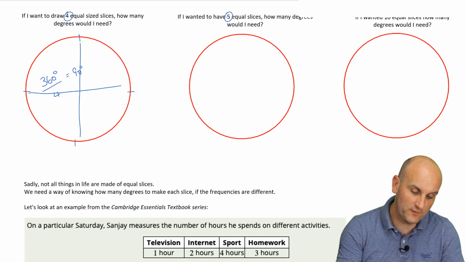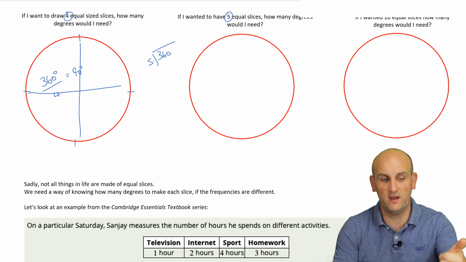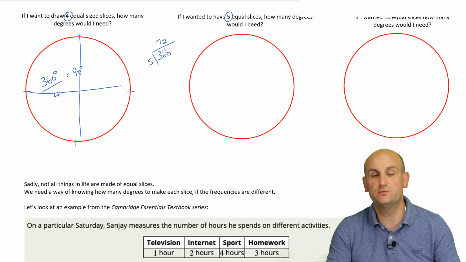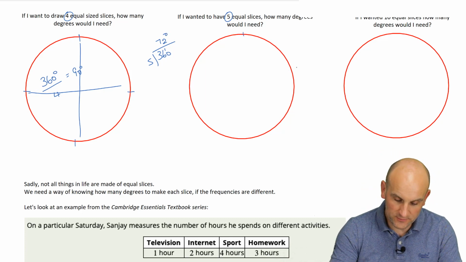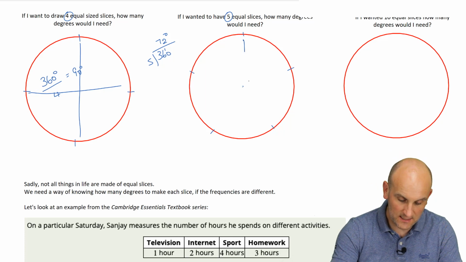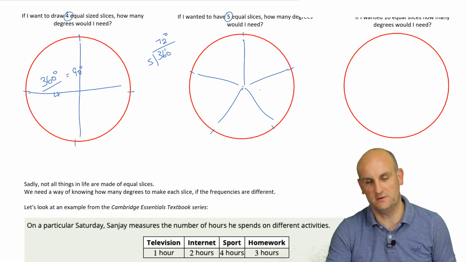What about if I wanted it into 5 equal slices? Well, 360 divided by 5. Well, 5s into 3 don't go. 5s into 36 go 7, 5, 10, 15, 20, 25, 30, 35, remainder 1. And 5s into 10 go 2. So that means we'd want 72 degrees for each section. So I'd put my mark here, and I'd measure off 72 degrees, and I'd measure off 72 degrees, and I'd measure off 72 degrees, and again I'd measure off 72 degrees. Knowing this is the center, I'd be able to then split my pie chart into roughly, in this situation, 5 equal places.